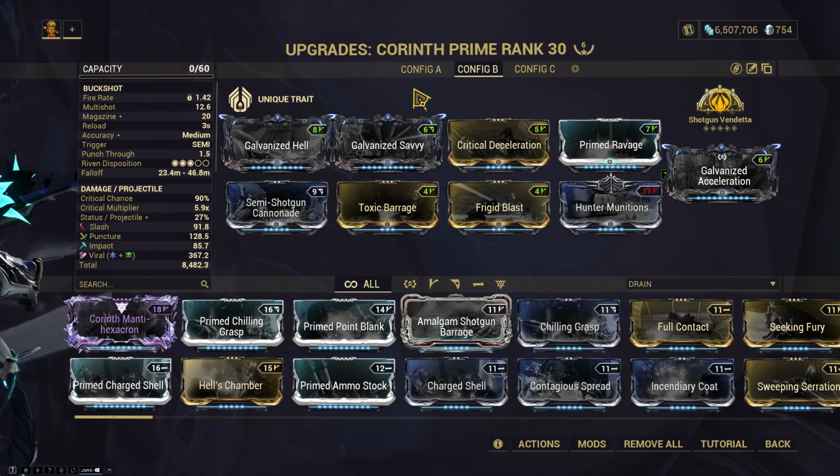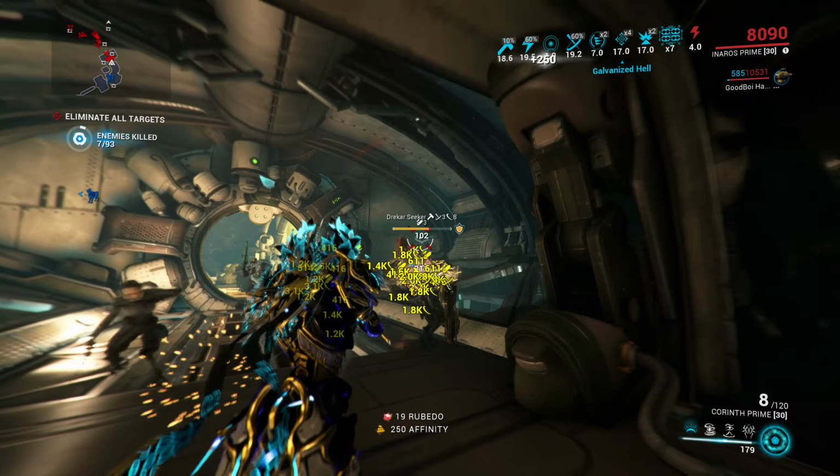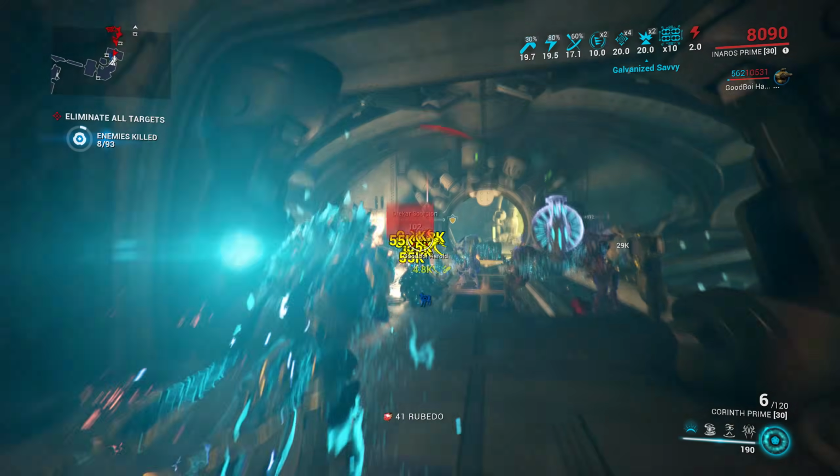However, this doesn't squeeze the absolute maximum out of the Corinth. If you want maximum damage, you want to outsource Vital somewhere else onto like a pet, a priming weapon or a Warframe, and replace Toxic Barrage and Frigid Blast with Shotgun Elementalist and a faction mod. The Corinth, or Corinth Prime, is one of my favorite shotguns in the game, so of course I'm gonna recommend you give it a shot.